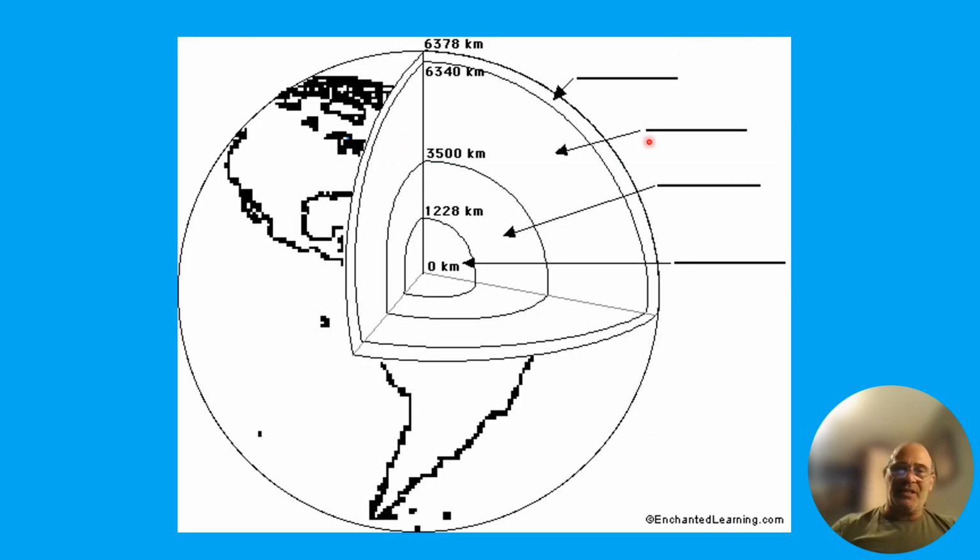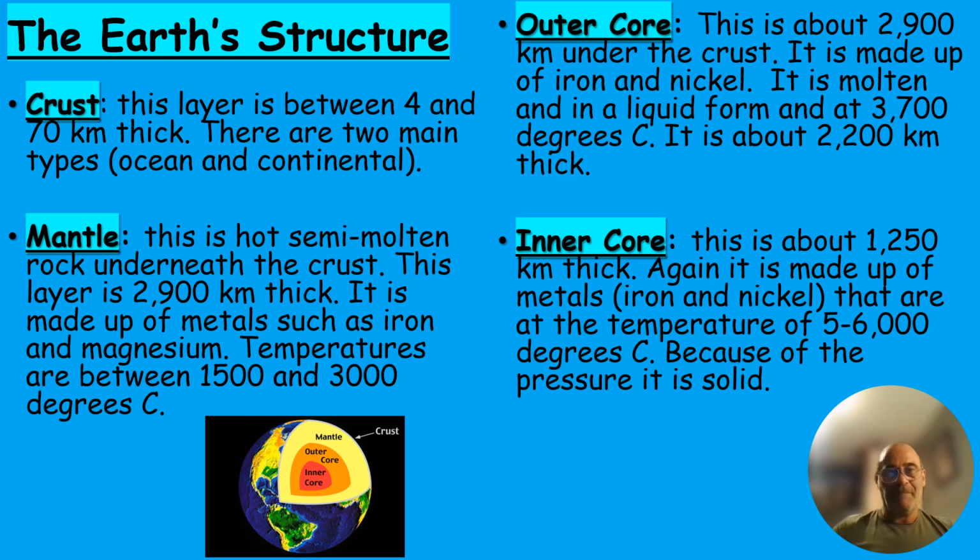Now, this slide here exists purely so that you can practice labeling it, describing it, and so forth. And on the next slide, I still keep to that very basic 4 layer plan. So if we look at this, keeping it simple to start with, and then scaffold and build it up later, the crust is said to be between 4 and 70 kilometers thick. Different textbooks will have different versions of that, and averages and so forth.